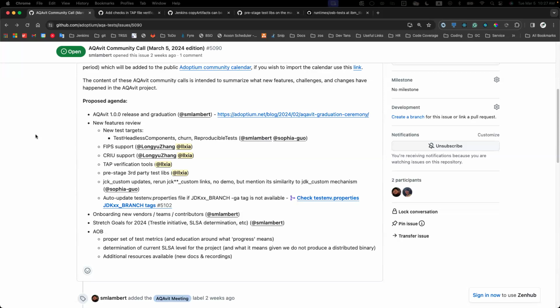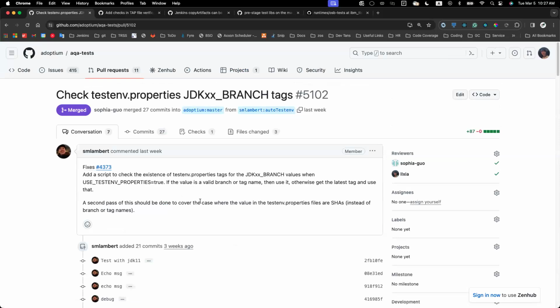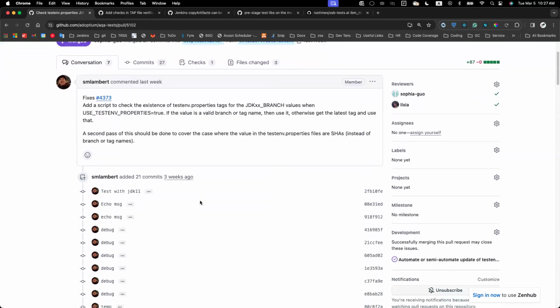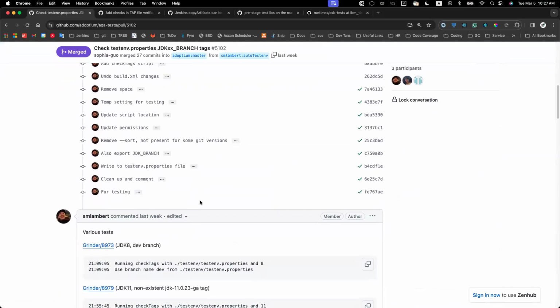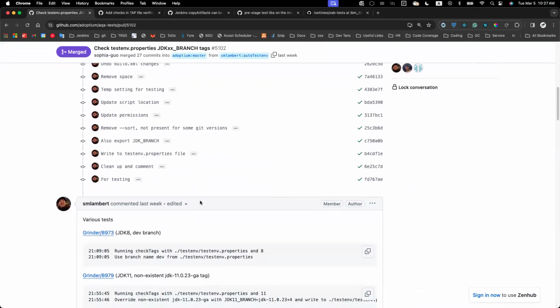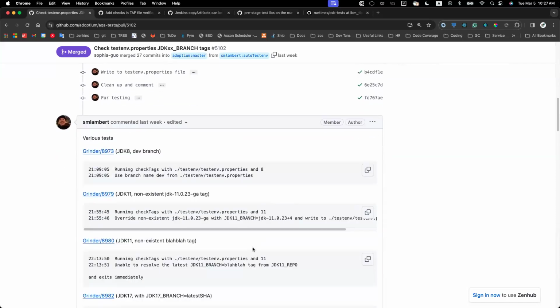Lan, if you don't mind, click on that one link. We made a change that says we will automatically populate the testdev properties with the -GA tag that we expect will be used for the upcoming release period. And can you click on Grinder 8979, the one below? Yeah, thanks.